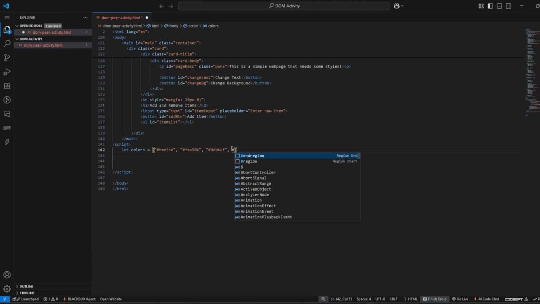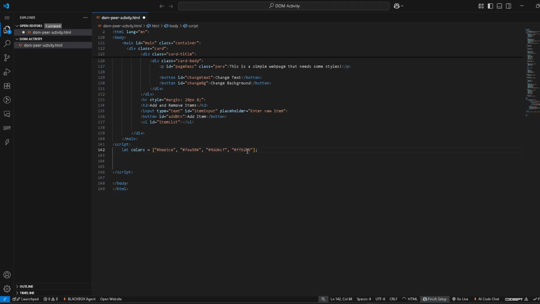Last color, FFP2PP. So let's check it. Terminator na pala. FFP2PD. So by the way, it's your will what colors you want to change your background.